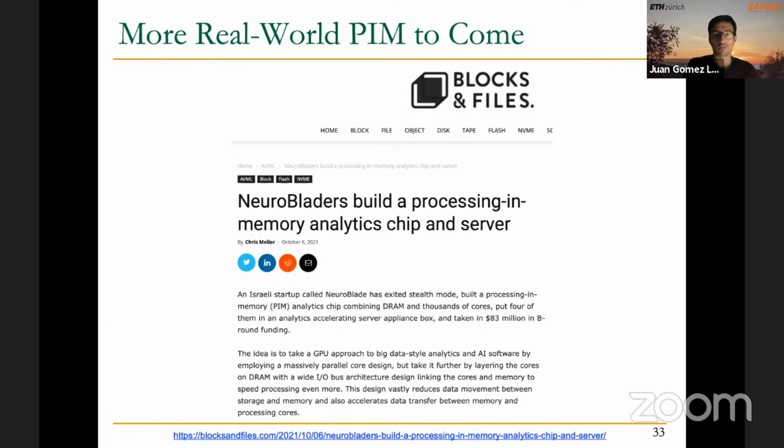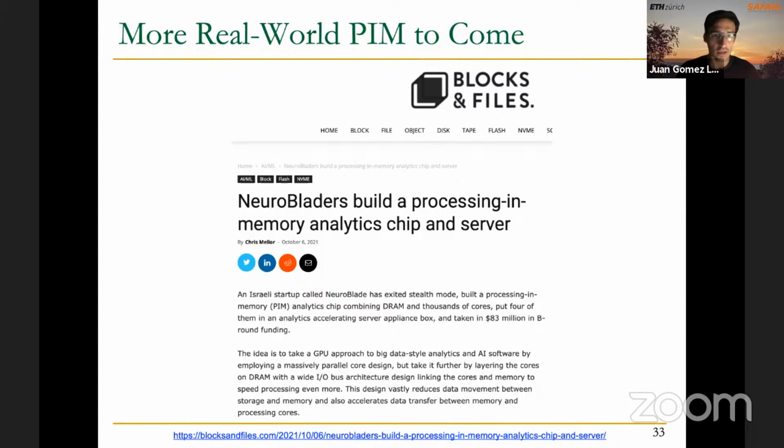We have been in these four lectures talking about existing processing in memory systems. Probably in the next edition of this course, in the next spring semester, we will be talking in more detail about these architectures, and probably new architectures as well. At this point, I believe it is a very hot topic, and also very exciting to see how computer architectures and computing systems are evolving thanks to the shift to this processing in memory paradigm.